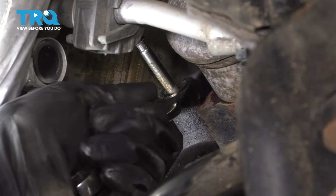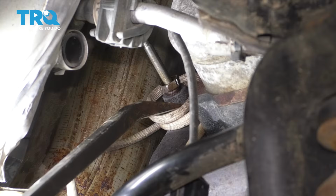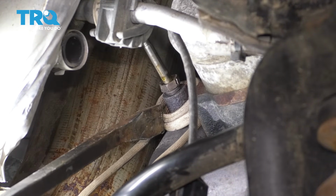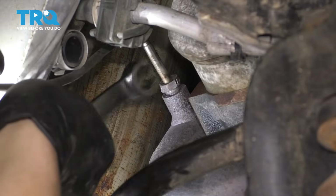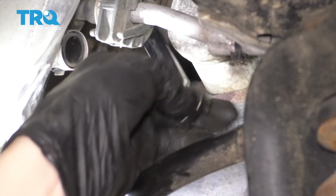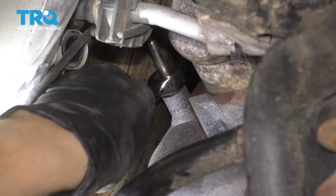All right, I put my induction heater on here. I'm just going to quickly heat the fitting up. It's getting nice and red now. 14mm wrench. And let's see what we can do. Okay. Well, there we go. That just broke it free. And now it's getting stuck again, so we might have to reheat.